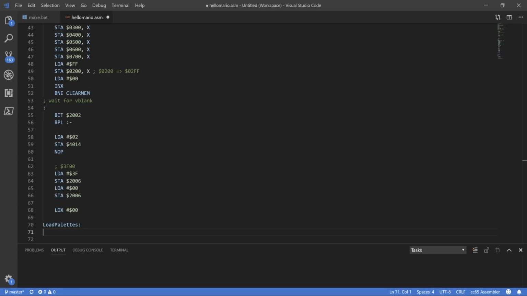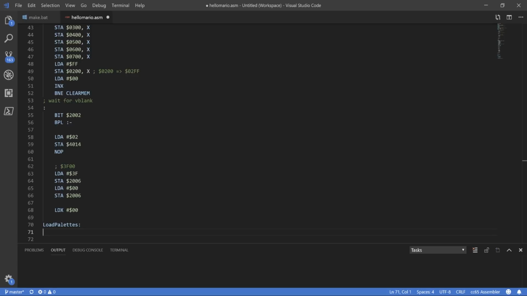So the NES PPU supports two sets of palettes, one for the backgrounds and one for the sprites, and each of those have 4 separate 4-color palettes for a total of 32 colors. The one caveat there is that color number 0 in every palette is the same. That's the background color. So no matter what palette you're working on, if you set color 0 to a value, it's going to affect every single palette's background color.